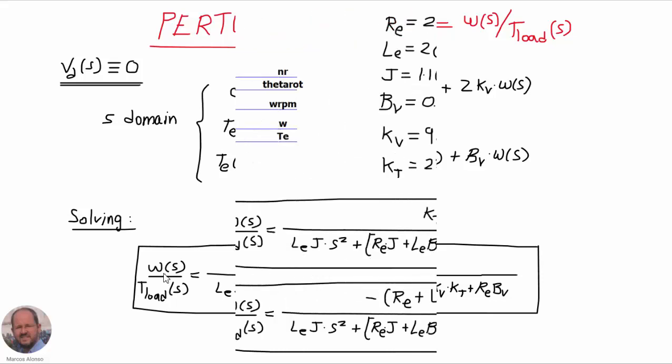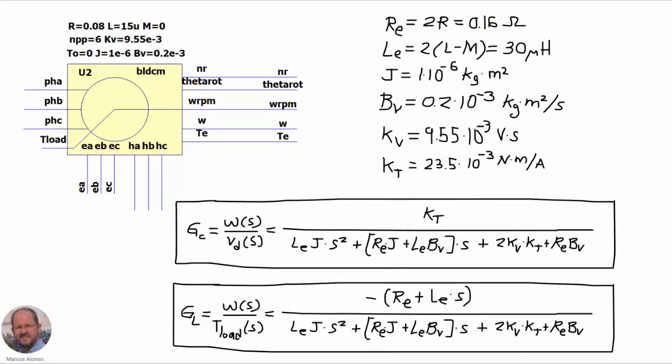Now we are going to obtain the dynamic behavior for the motor that we have been using in these presentations, in these videos. Here we have our model with these parameters, and then we can also obtain all these values that we have seen along this presentation. The equivalent resistance, the equivalent inductance, the moment of inertia, which is this value here, and the viscous friction coefficient, which is this value here for the motor.